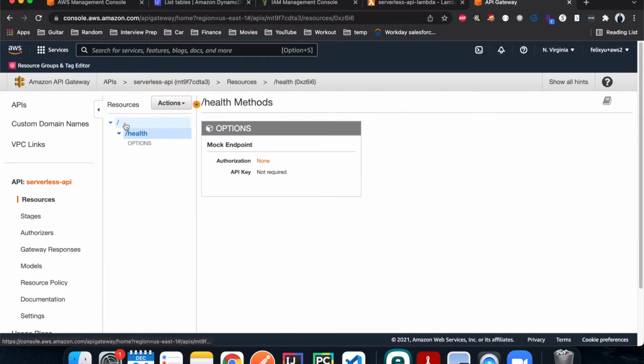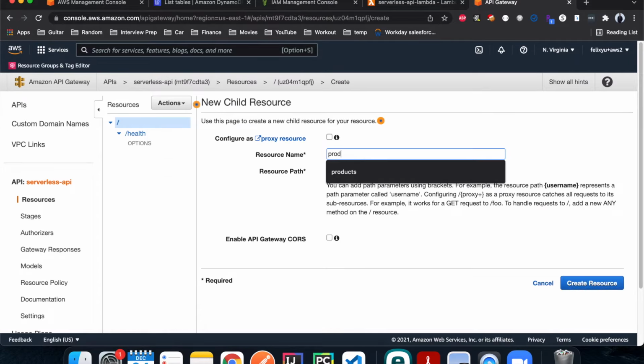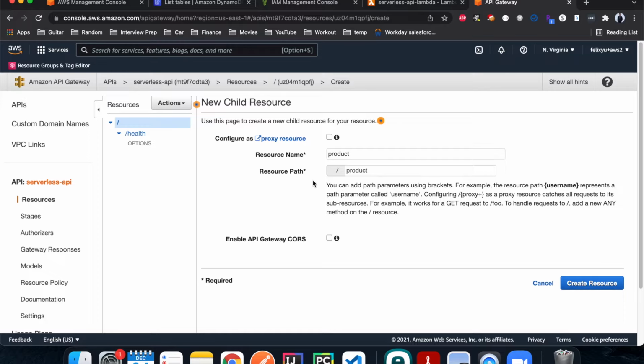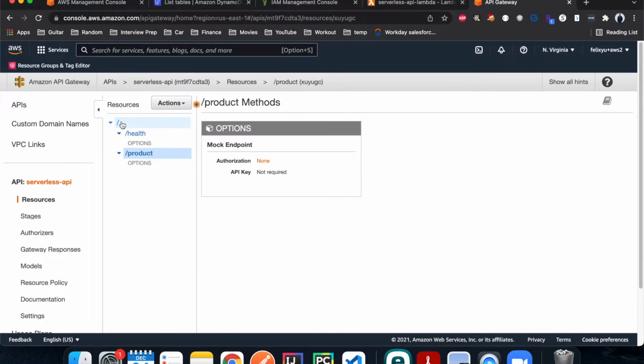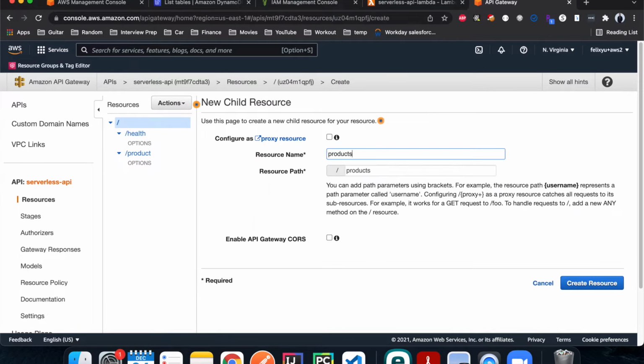Create. And then go back to the root. We are going to create 2 more. The first one is product, where we do operations on a single product. And then lastly, we're going to have a products path, where we do operations for multiple products. Hit create.